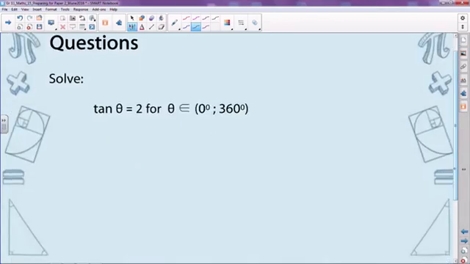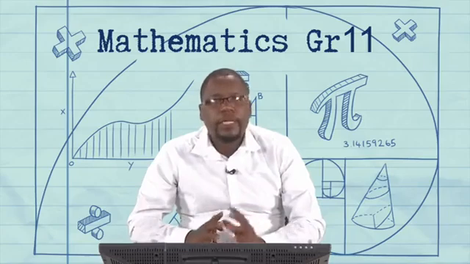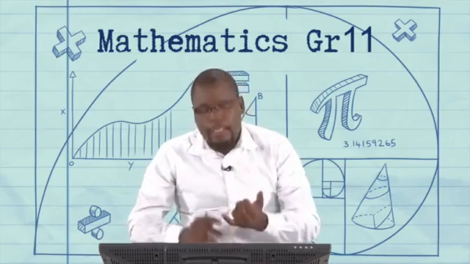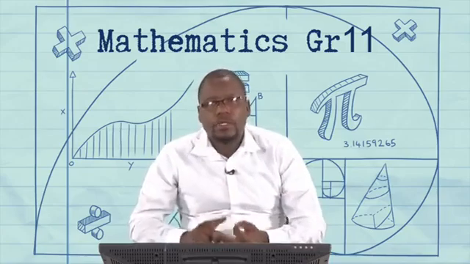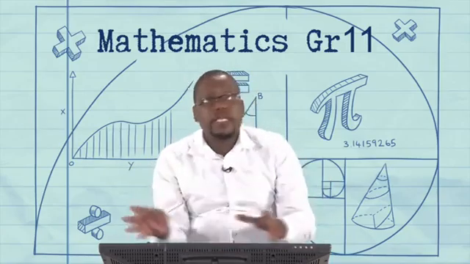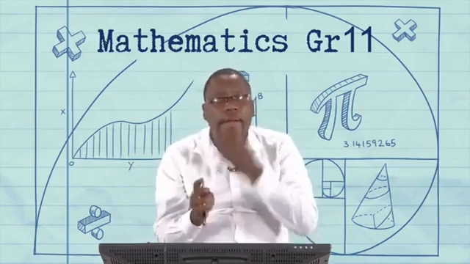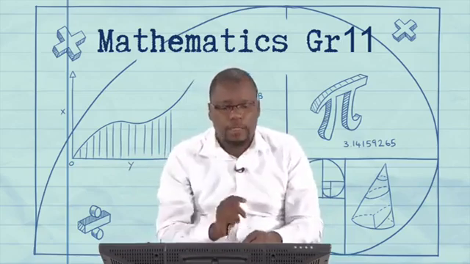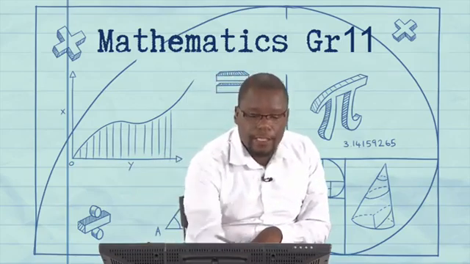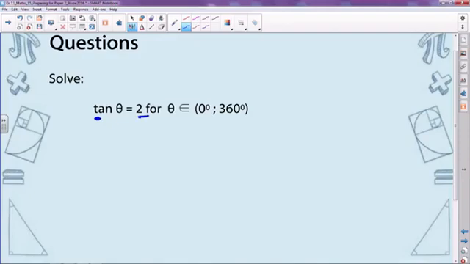All right, now guys, coming to your solving of your equations, remember what is very important when you're trying to solve or maybe generalizing, finding the general solution and so forth, is that your trig ratio should be the subject of the formula. So your sine, your cos, your tan. There will be a lot of things next to sine or cos and whatnot, but you work it up until you get sine on its own or tan or cos. In this case, you have it that way. So tan is equal to.